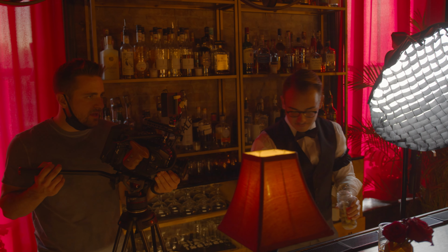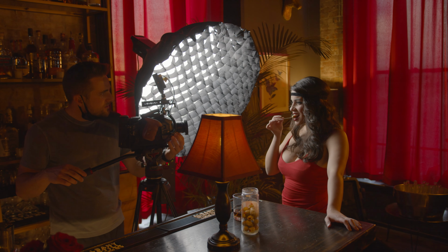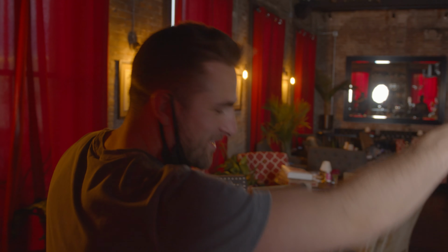I can't see. It's close up. And don't you want more liquid in there? It looks like it's empty. Yeah, true, but pour something in there. Something like that. Perfect. Cool.